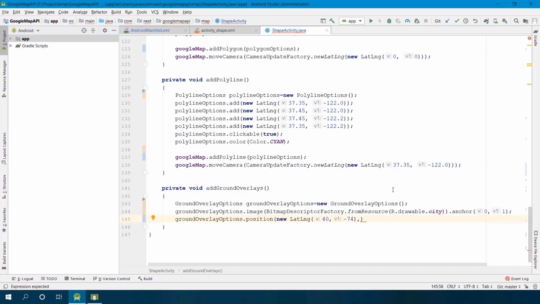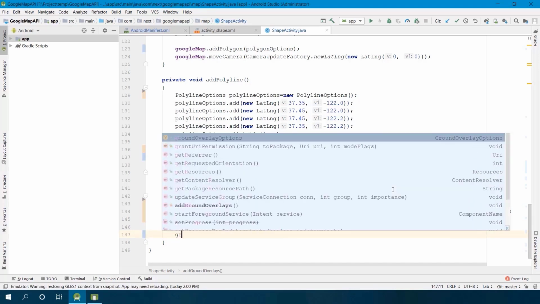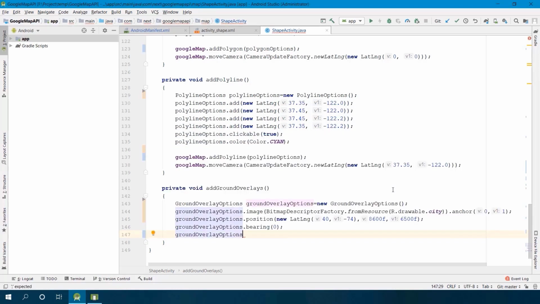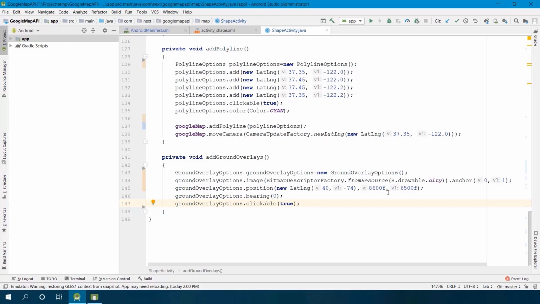I am going to give it 860 and 650. Also, we can change the amount of bearing. I am going to give it 0, and let's add clickable to our ground overlay too. That's it. We made our ground overlay, and I am going to add it to the map and move the camera to our position.